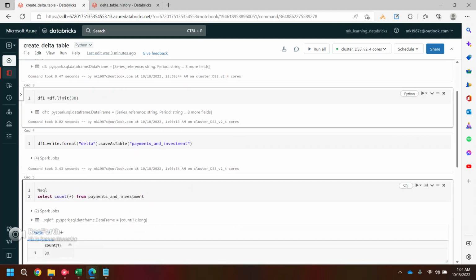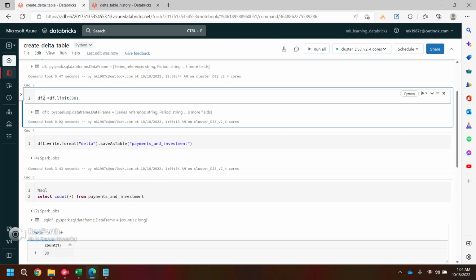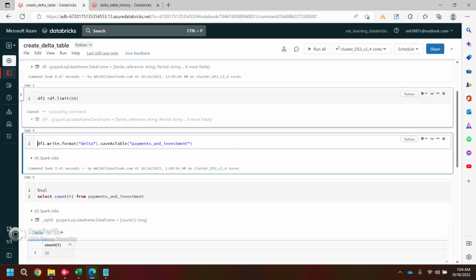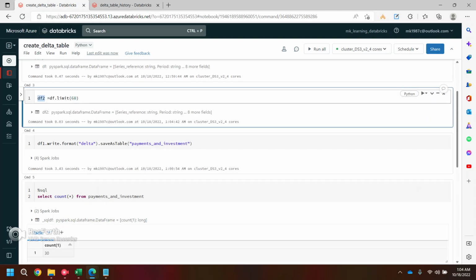Now, let's say this delta table has some more history. To create more history, I'll create one more data frame, let's say data frame 2, and this time I'll read 60 records. I'll run it. Now we have another data frame, df2, and I want to use it to override this table.